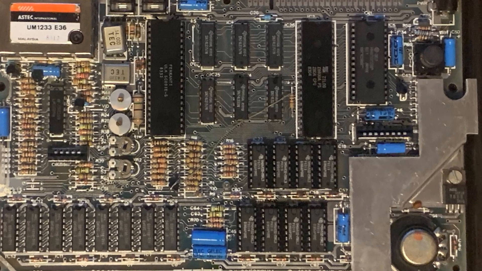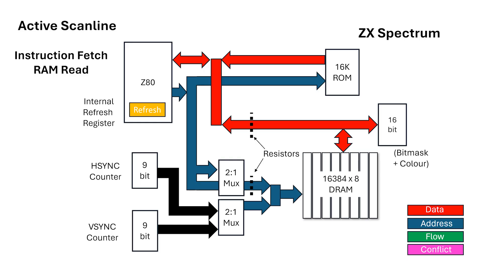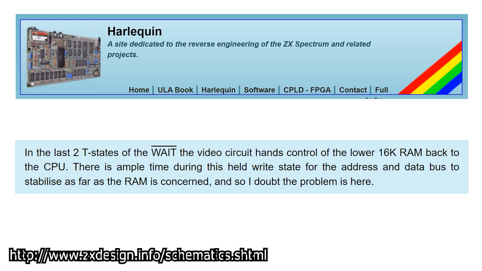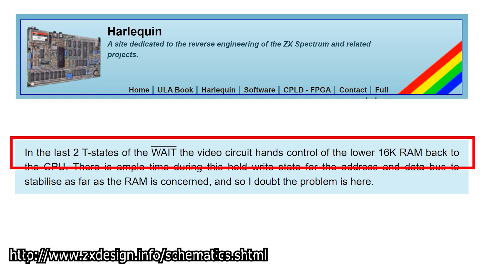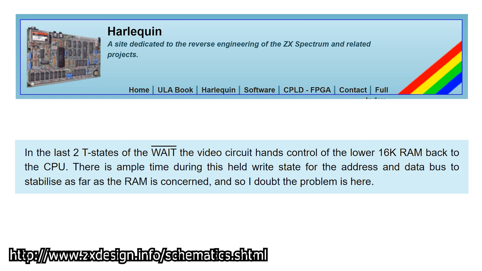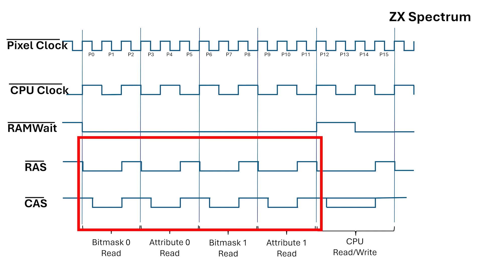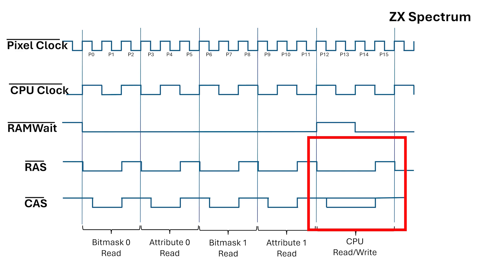Hopefully some people are interested in understanding exactly how the Spectrum works — this is the part where I admit I was wrong. Going back to the basic 16K Spectrum design, during an active scanline the raster generator sends the address to the DRAM and the data goes to the video circuit to be scanned out. If the Z80 tries to access the DRAM at the same time there will be contention, so we make the Z80 wait. From the Harlequin description, I read that the video circuit hands control back to the CPU for the last two T-states of the 16-pixel block, corresponding to 4 pixels. Working backwards, I came up with a solution with 4 complete video memory accesses in the 16-pixel cycle, with some left-over time for the CPU.